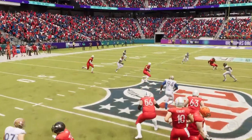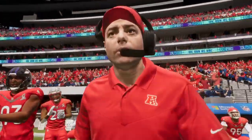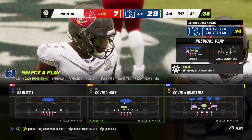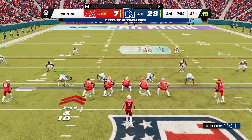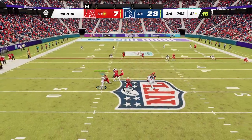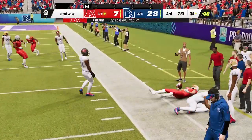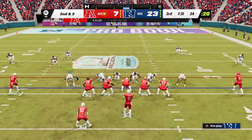One of the ways the quarterbacks keep all the receivers alive in a play, never lock in on any one guy. Make sure you keep your eyes moving, scan the field, and here he finds the open guy for a nice pickup. So on the other side of the field now, it's 1st and 10 as they've got things rolling on this drive. Herbert gets this into the hands of Allen, and he gets this down inside the 35 before going out of bounds.